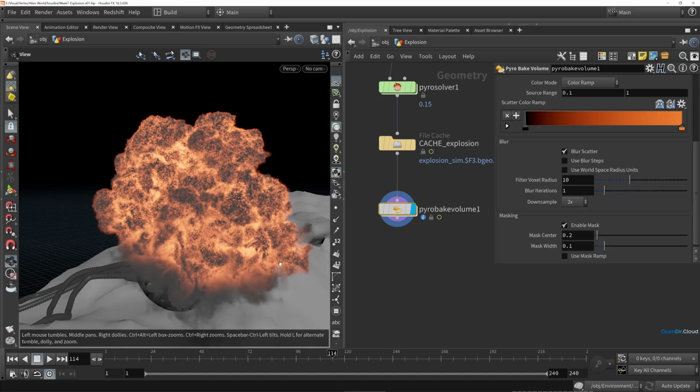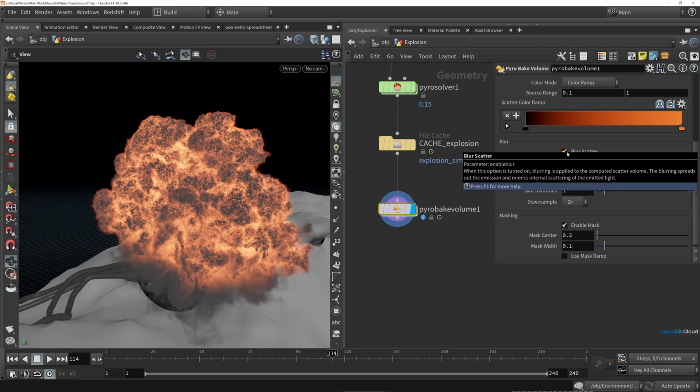So the way that this approximates the scattering of light throughout the volume and kind of fakes these light rays bouncing around inside this fireball here is by blurring out our temperature field. When you think about these light rays kind of bouncing and bleeding light throughout the volume, you can think of that sort of as a blur effect on that emission.